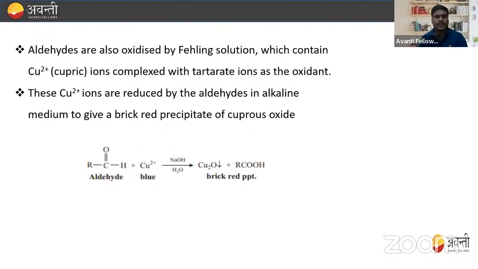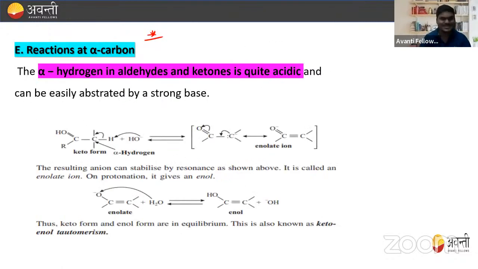Right. So I hope these things are clear. We studied all the important reactions in detail. We have already covered this whole chapter, so just try to solve questions related to it. In the next class, we are going to start a new chapter, organic compounds containing nitrogen, and lastly biomolecules, and chemistry and math. So we're left with only three chapters, right?